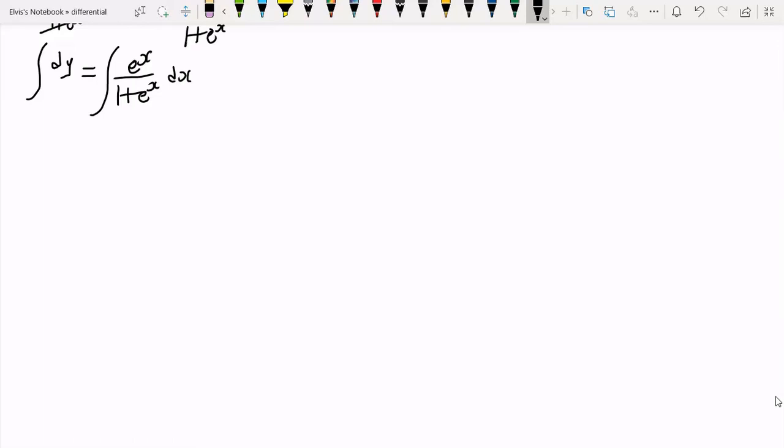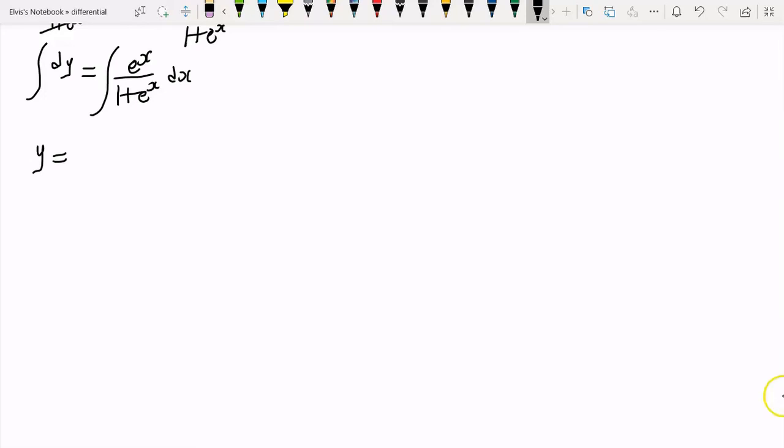So guys, what is the integral of dy? This is basically the integral of 1, right? Because we are having an invisible 1, so this is basically the integral of 1 with respect to y. So integral of 1 with respect to y is going to give us y. So this is y is equal to. So we need to take the integral on the right side. So how can we do this?